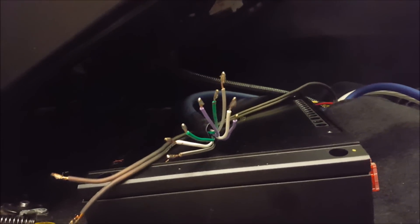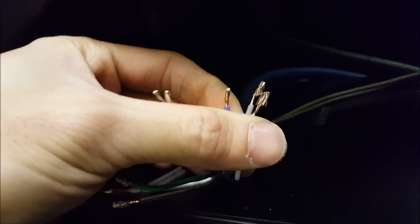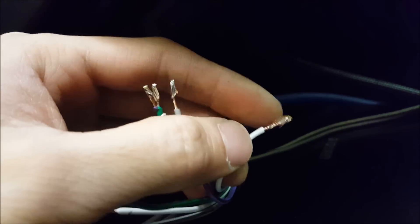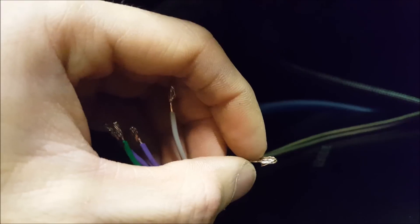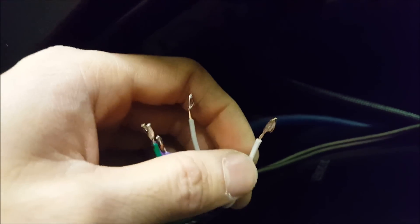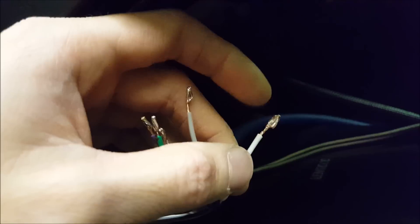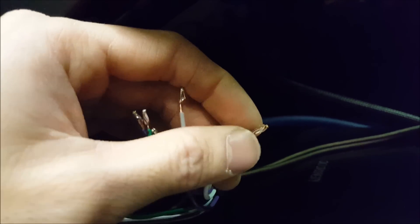We're wiring up the amplifier now. When working with speaker lines on amplifiers that use set screws — where the screw just drives down into the built-in threads and crushes the wire — what I like to do is tin the tip of the wire. Just the tip, so that when the screw clamps down it's less likely to break the strands. Some of these wires are very thin, and especially if you're dealing with copper-clad aluminum you're more prone to breakage. By tinning the tip a little bit you make it a lot more durable.